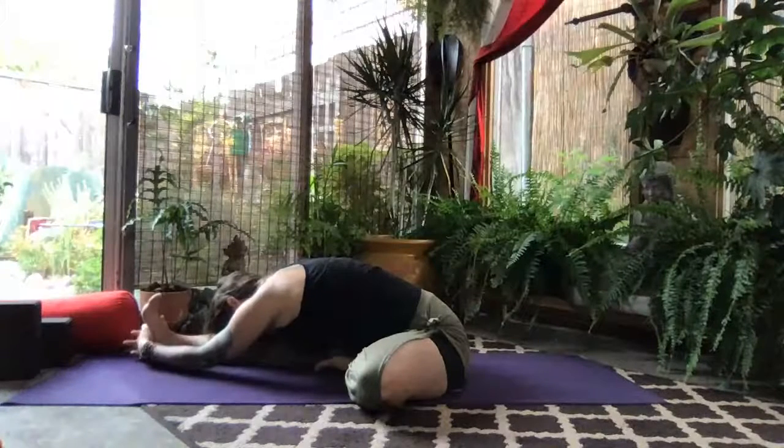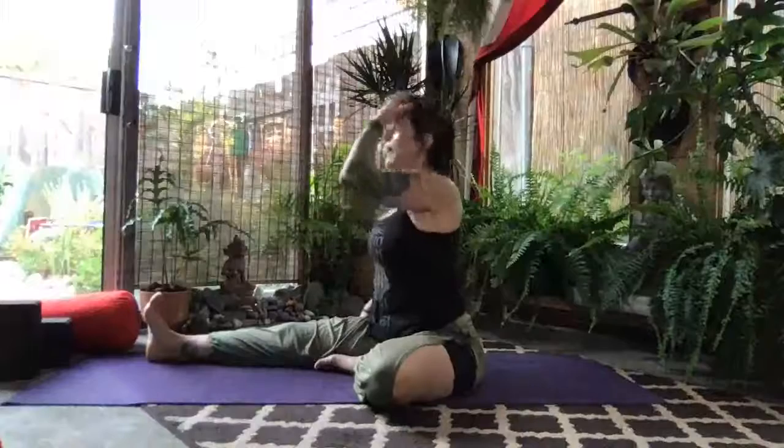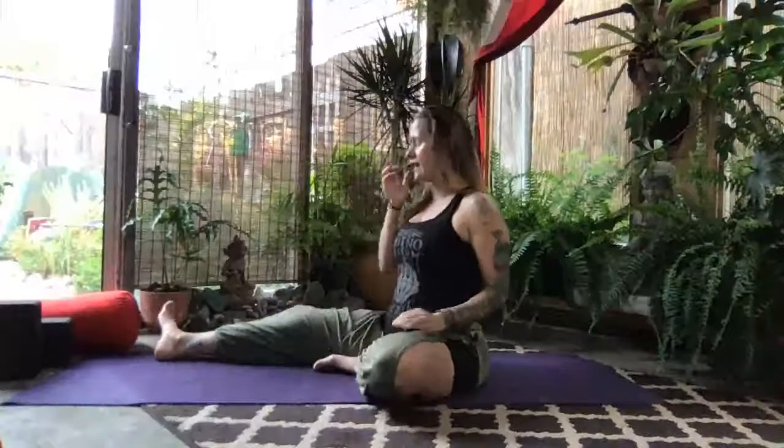And with your next couple of exhales, slowly pressing it into the hands, walking it back up to seated, we're going to go ahead and come into just our nice, easy seated position for our final posture before coming into Shavasana. We're going to come through a little bit of hip circles and little cat-cow-like spine action. So bringing your hands onto the knees, take a breath in, lengthen up through the crown of your head. We want to feel like from the sit bones up through the crown of the head, we're really nice and long. Just stacking one vertebrae over the next.